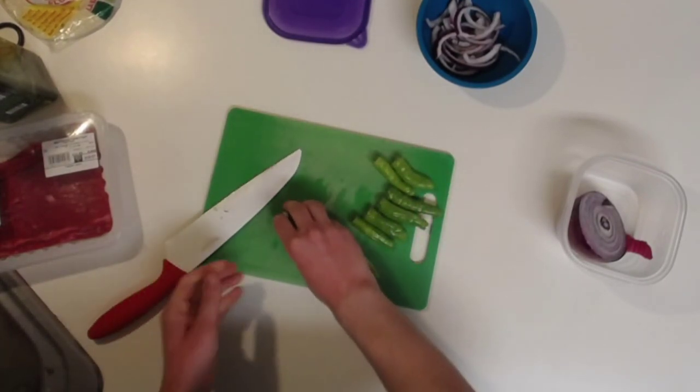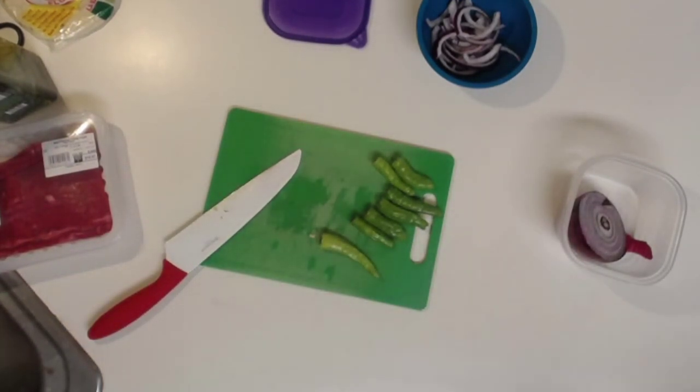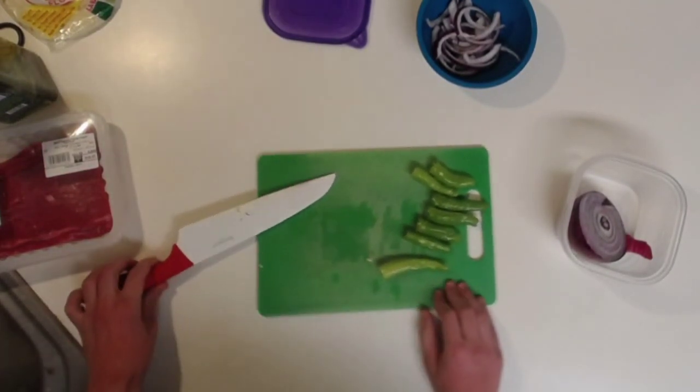If you guys aren't gonna be joining me in cooking these today, what are you guys making at home? Feel free to type it out in the chat there.